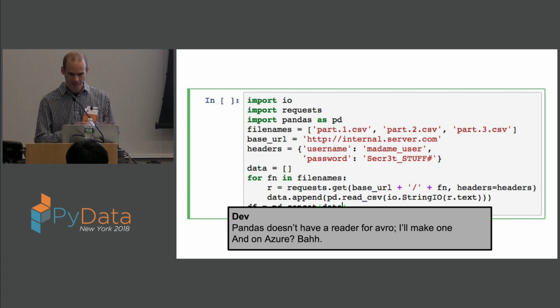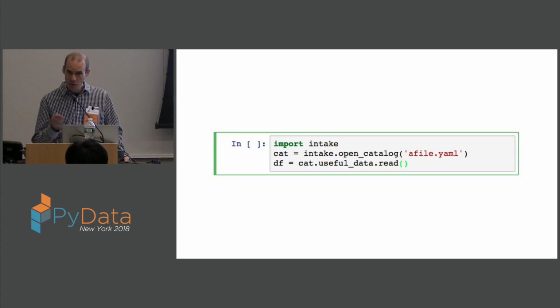So there are now 4 different people that I've mentioned here who are interacting over how to get this data into a data frame, which should be a pretty straightforward process. So with intake, this is the teaser. We've gone through this in a lot of detail. You should be able to just do a one-liner like this.